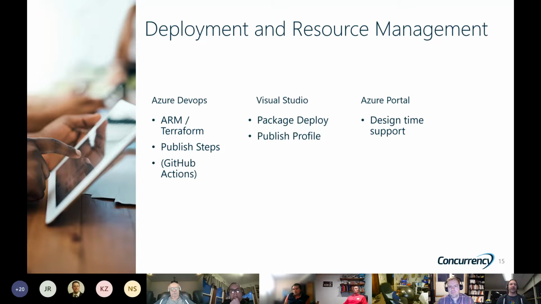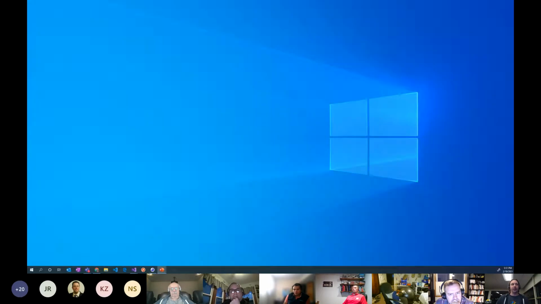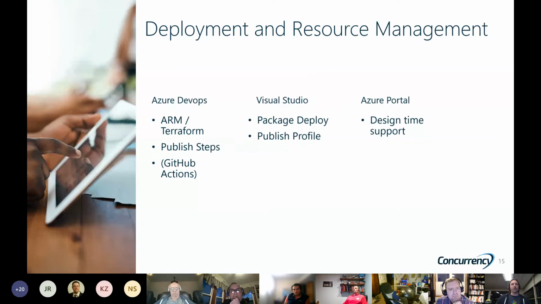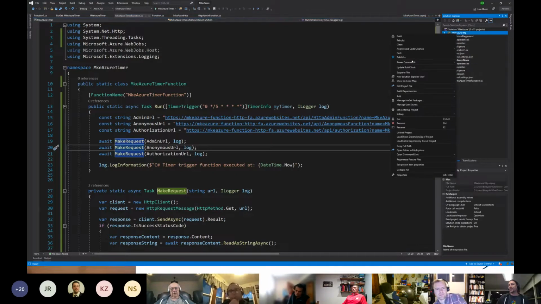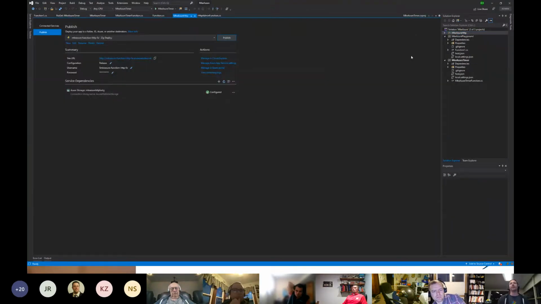So it's fairly trivial to get that deployed. In terms of Visual Studio, there's a couple different ways you can deploy it. Basically, publishing your application directly from Visual Studio, you can get a publish profile from the portal and publish it that way, or you can create your own on the fly here, and then it's more or less a one-click publish to the web. So when I did this a little bit earlier today, what I wound up doing was configuring where I want this to point to.